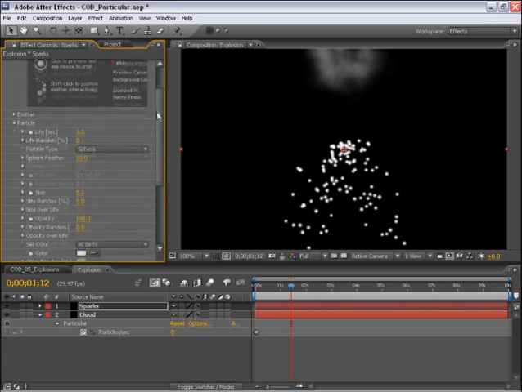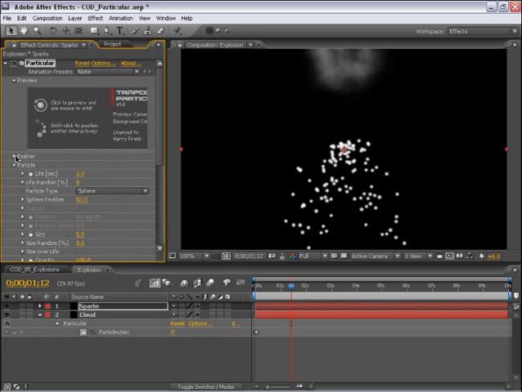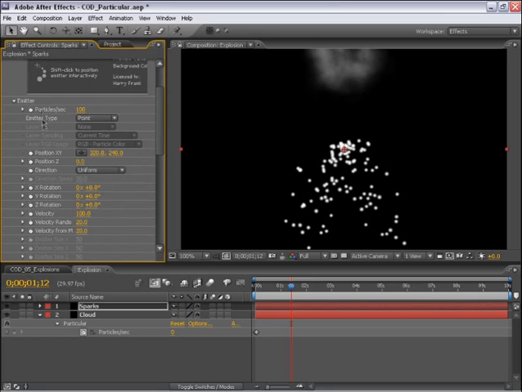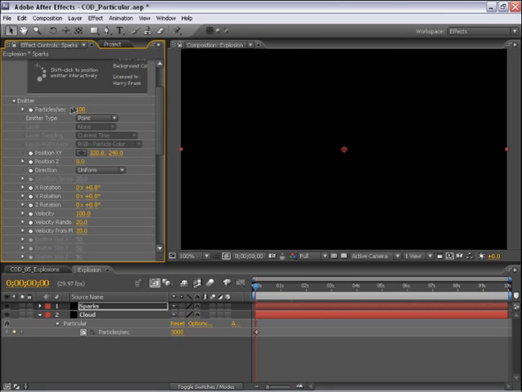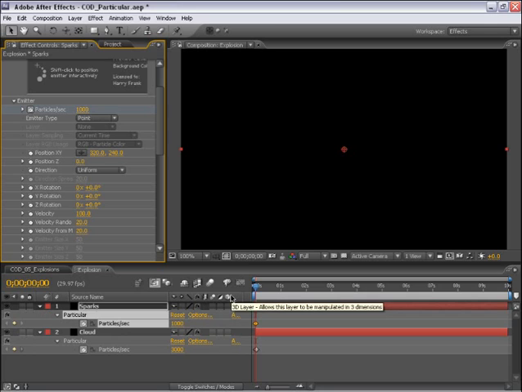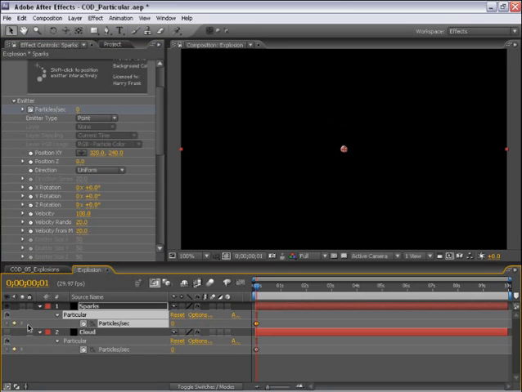And we need that explosion setting like we did before in the emitter section. So we'll go to the particles per second, rewind to the beginning. We'll set this to 1000 and set a keyframe right at the beginning. I'll hit U, show my keyframes, and jump ahead 1 frame, and we'll set this to 0. I'm going to turn off the cloud layer for now so this renders a little faster. So we see the gravity pulling them down, and we have this kind of explosion setting because we keyframe the emitter from 1000 particles down to 0 very quickly.